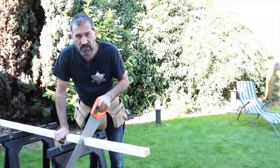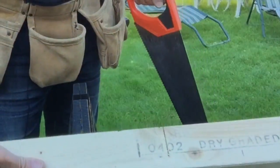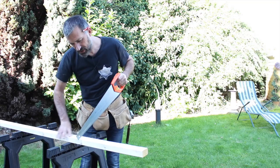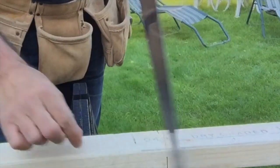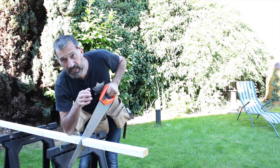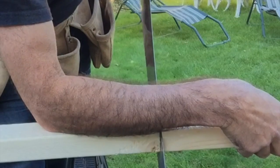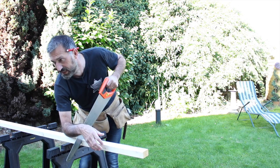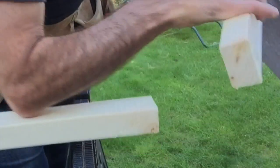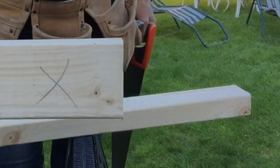Now the final tip, when you get near to the end of your cut, you can see we've only got a little bit left there. If you were to just cut straight through, there would be no support on this final bit here, and that would rip off and that would ruin your cut. So what you then need to do is you put your elbow here, hand across the timber. So look, my arm is perfectly safe. It's nowhere near the teeth. And you just hold on to that gently, cut, take it away, and there is your nice, perfect cut.